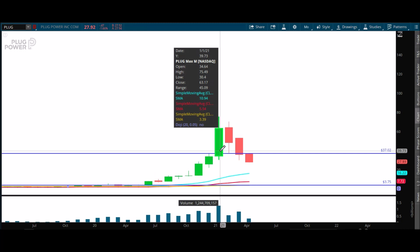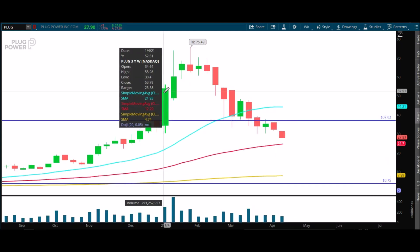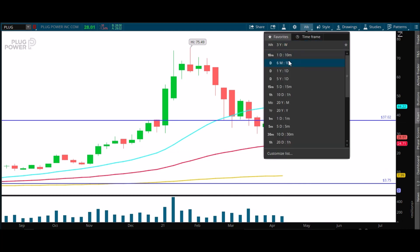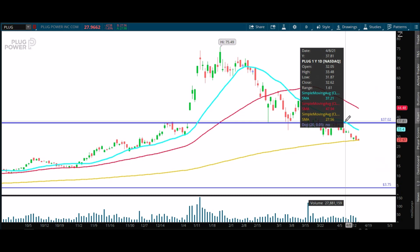You can see the low of this candle is important at 30.40. If we end the month of April below this candle, technically speaking we're headed into some bearish territory and could fall even further. On the weekly chart — which is relevant since we're closing out the week tomorrow — we look at this huge breakout candle and again 30.40 is the area where we had the breakout, so you don't want to close below that. You do have the 50-week moving average as support and the 200-day moving average which we're resting on right now. Don't be surprised if we breach 27.26 and find support around 25 and change, maybe get a nice bounce back up to the 20-period moving average, and after that 37-38 is going to be an area of likely resistance.